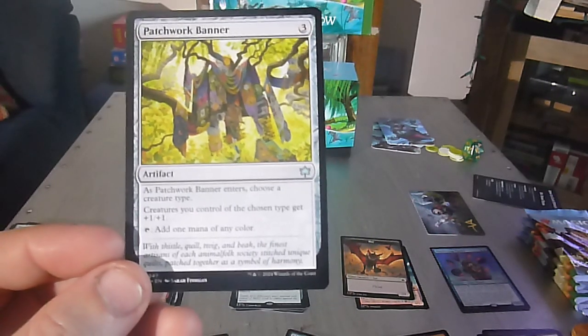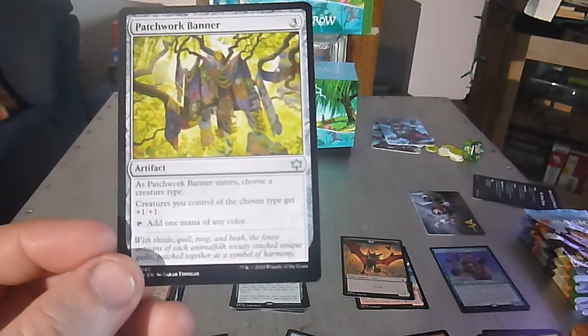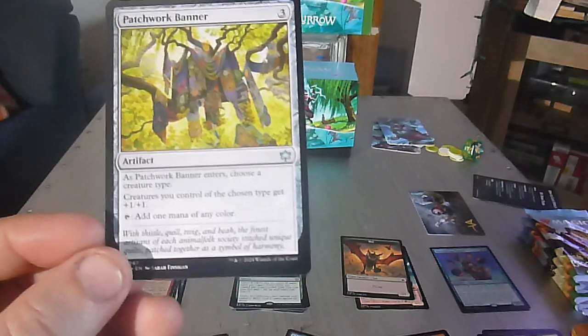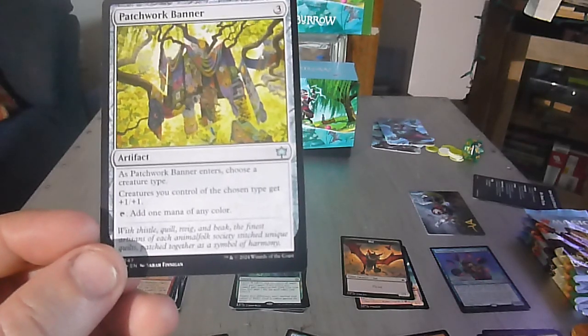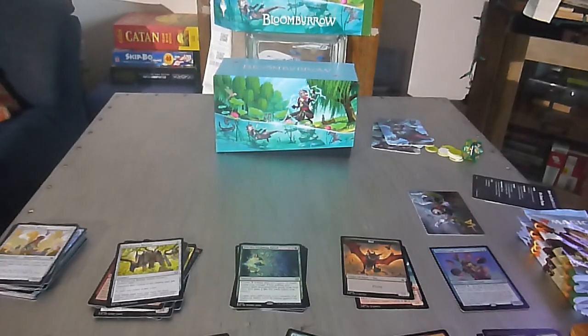Next up, we have Patchwork Banner. 3-drop artifact. 3 colorless. As Patchwork Banner enters, choose a creature type. Creatures you control of the chosen type get +1/+1. Tap, add 1 mana of any color. So creatures you control of the chosen type get +1/+1. Okay, just looking for some clarification.